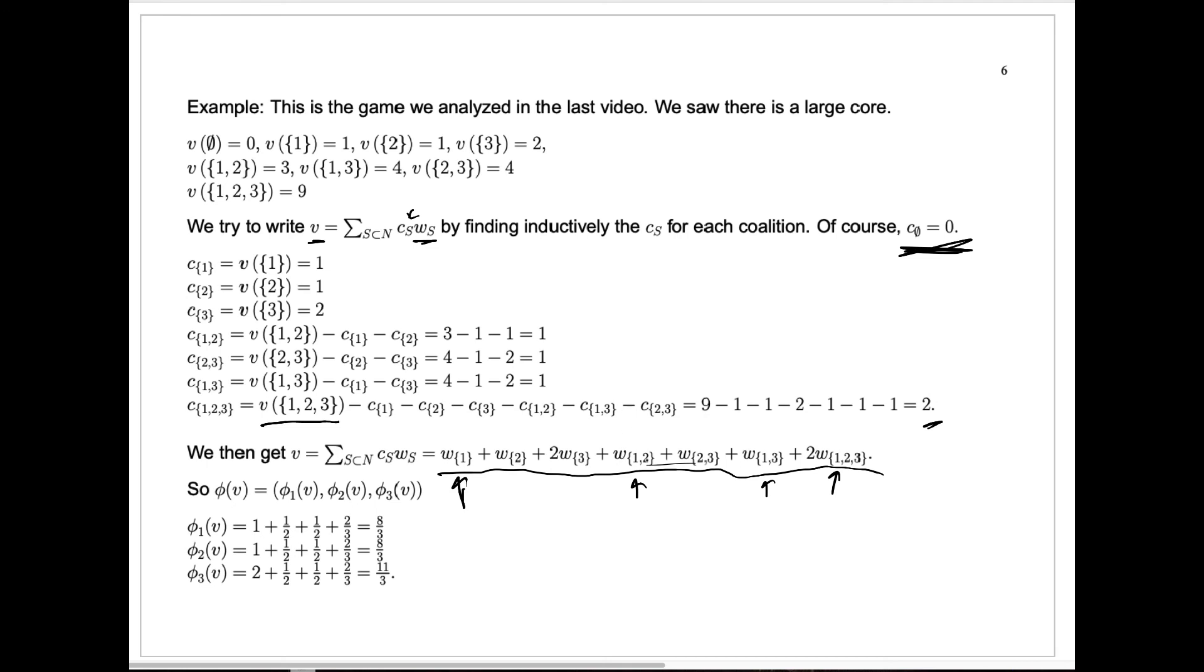These are the 4 that I've shown. And you ask, what is φ of w₁? Well, that's just 1. What is φ of w₁₂? Well, that's 1 half, because remember, the set 1, 2 is a set of size 2, so you take 1 over that set size. φ of w of the set 1, 3 is again 1 half, because that's a set of size 2. And φ of w₁₂₃ is a third, but we have two of those, so we have 2 thirds. So we have 1 plus 1 half plus 1 half plus 2 thirds. That's just 8 thirds.